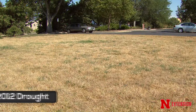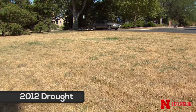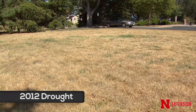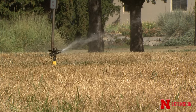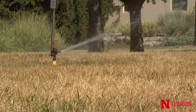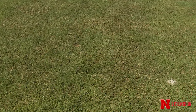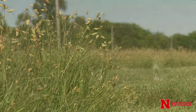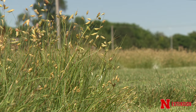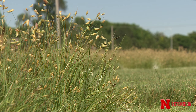Thinking back to 2012, when we had that really significant drought, people were clamoring for buffalo grass and new varieties with good drought adaptation and tolerance. Buffalo grass is probably among the best for drought tolerance of any turfgrass species. Some other benefits are that it doesn't grow very high — at full maturity it's just eight to ten inches typically, and that includes the male inflorescence, the seed heads that form on buffalo grass.